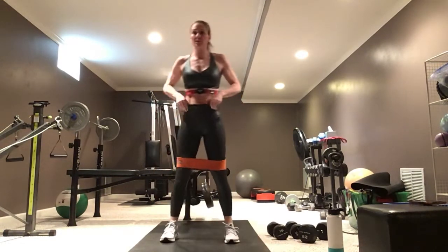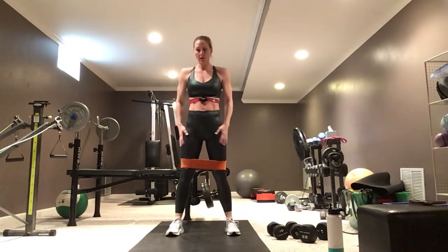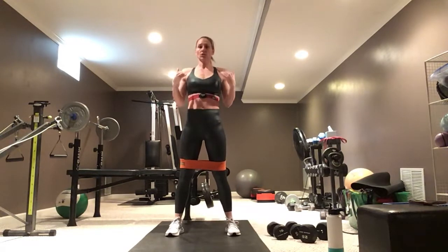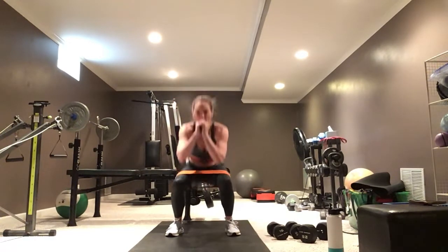Okay, 20 squats. All right, you could be weighted, body weight, whatever you want, guys. So make sure your weight's in the heels, shoulders back, chest is high, abs in nice and tight. Keep that chest up, okay? We got 20. Let's go.